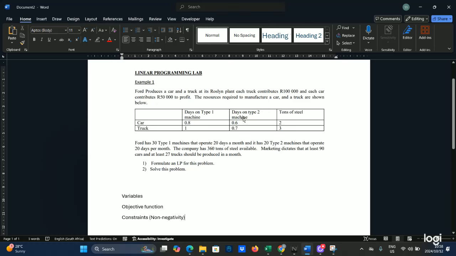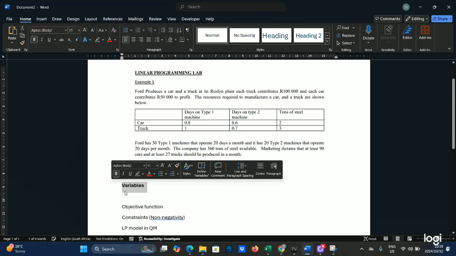Or let's say you have raw materials and you are trying to make a product, and you are trying to determine the optimal mix of what you should use the raw materials for. You can't get a negative value on those raw materials. There are no negative raw materials. I hope that was clear. After you've formulated your constraints, you can formulate your LP model in QM. Now, without wasting time, we're going to do example number one.